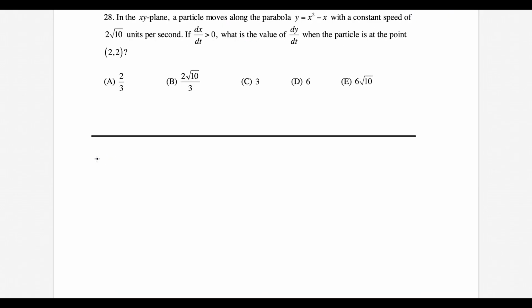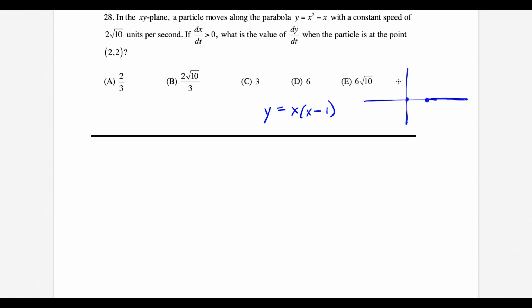Question 28 might be the most evil question on the whole multiple choice Part A. So for this one, you just have to go very carefully. We're told we have a particle moving along this parabola. And this is not part of the question, but for something like this, I had to really understand what was going on. So I factored this, and that told me that for a rough sketch, we would have a root at 0 and a root at 1.